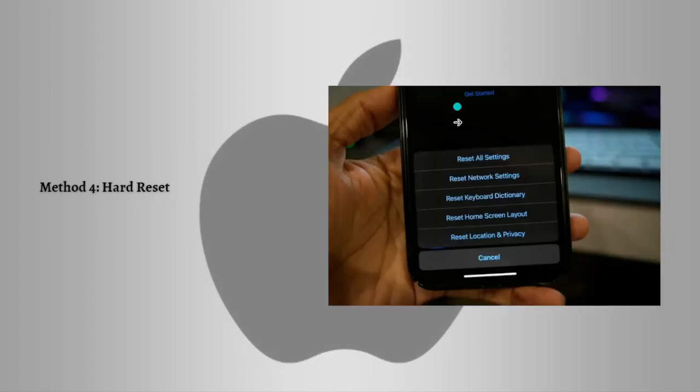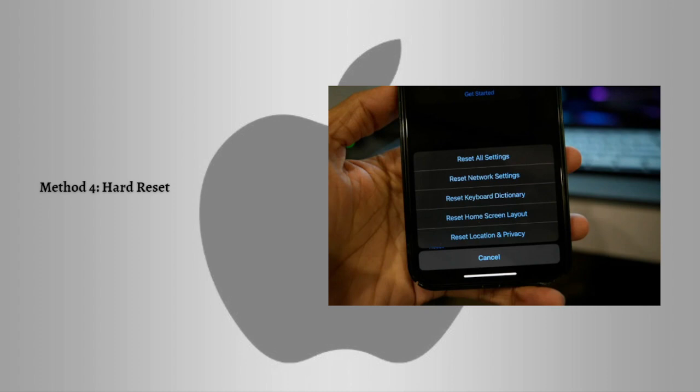Then lastly, you can try to hard reset your iPhone. If you encounter a white screen of death on your iPhone 13, 13 Pro, and 13 Pro Max and it is unresponsive, you can restart the device to correct the problem, and in most cases, restarting your iPhone can resolve subtle system errors. Despite black screens, some iPhone users report that their phones still function. So if, for example, you hear notifications and calls, but the screen does not come on, a reboot will usually solve both of these issues if your iPhone has frozen or crashed.